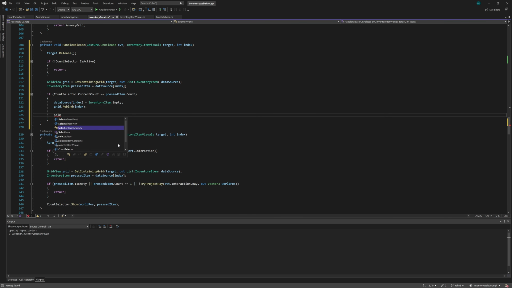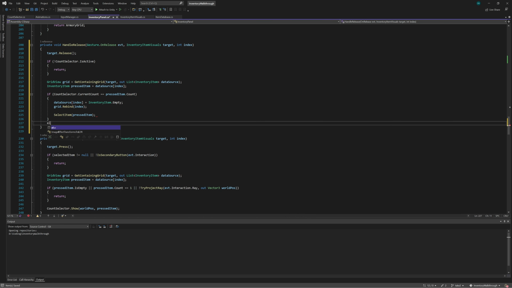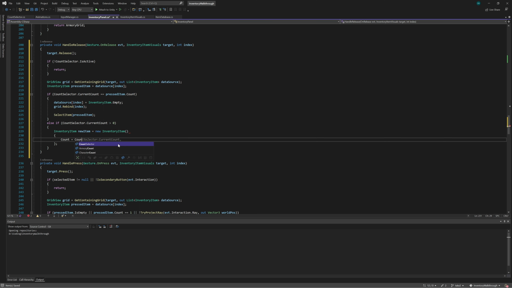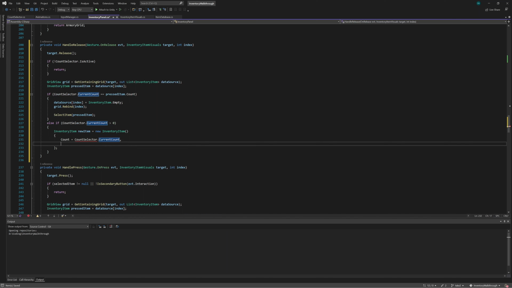And now we can call SelectItem with the pressed item. Otherwise, if the count selector's count is greater than 0, then we will create a new inventory item with the new count. So the count here will be the count selector's current count, and the item will be the same.